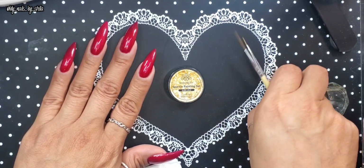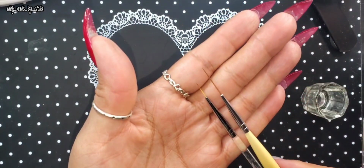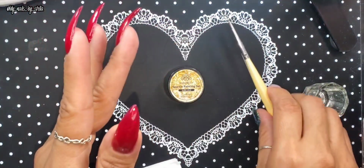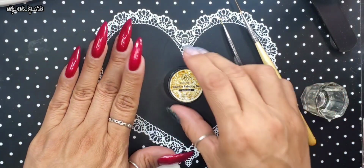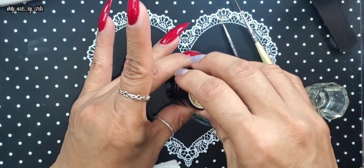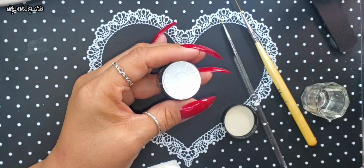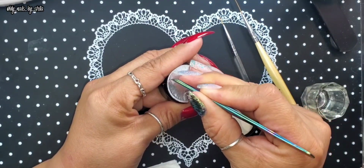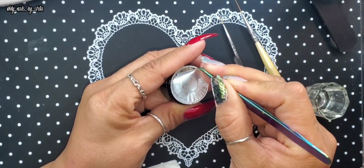So today I have some red gel polish nails, and we're going to be using this Sparkle Painting Gel. I have these two brushes. I don't know which one I'm going to use, but I'm going to use these two or just one. I don't have anything planned. And I'm going to go ahead and open this, you guys. And these nails are just going to be simple.